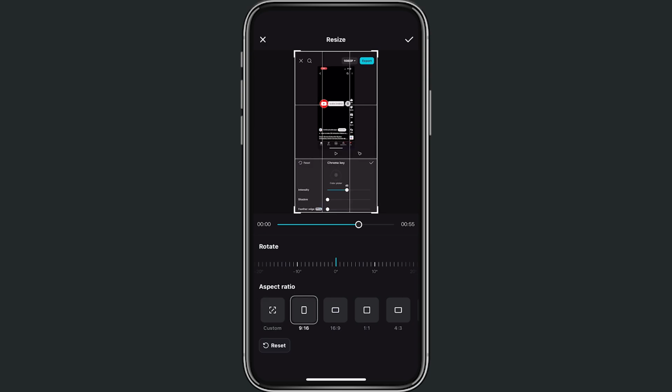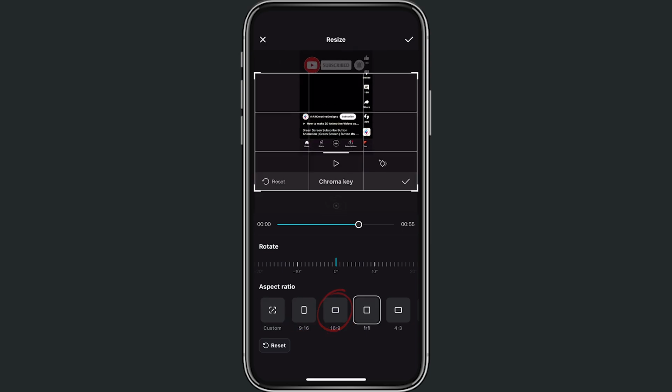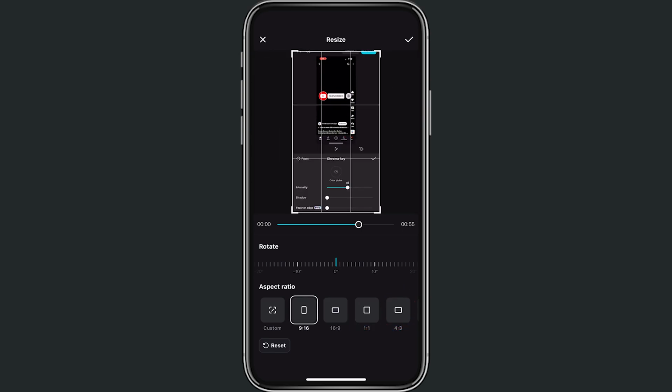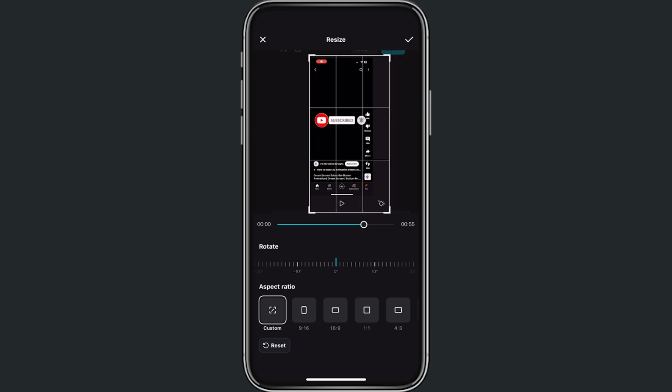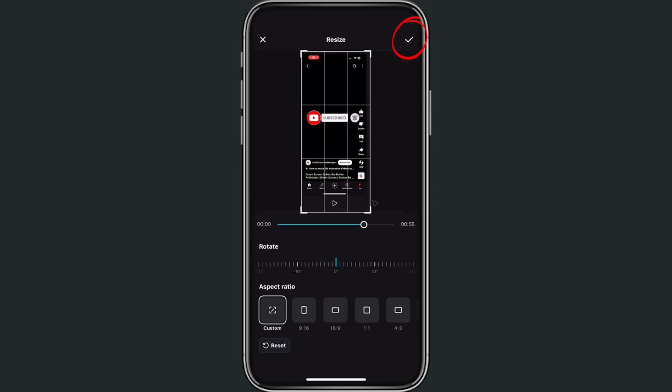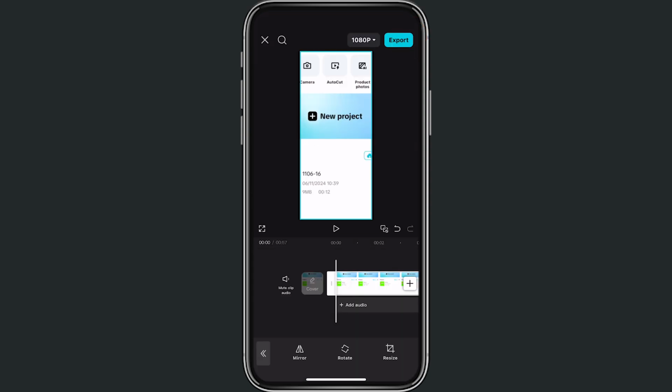Now you can also select a typical size if you want to crop something by this, but I prefer the custom option because right now if I throw this one to my video and this one to the clip too and this one too, and then do accept, we only have that file here in our editor now.